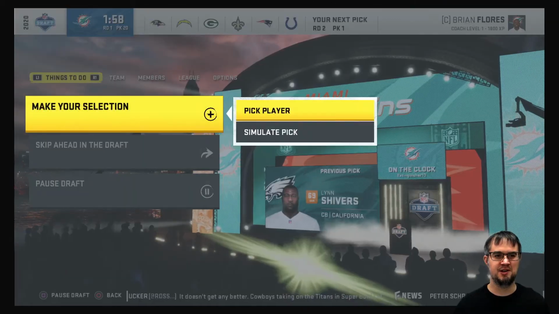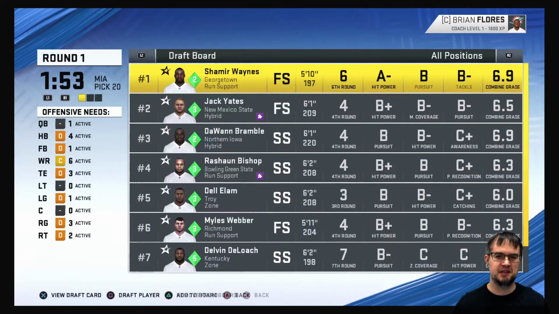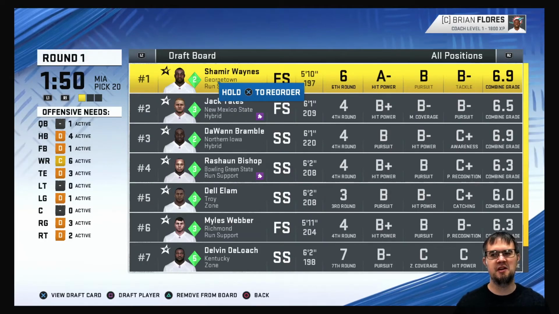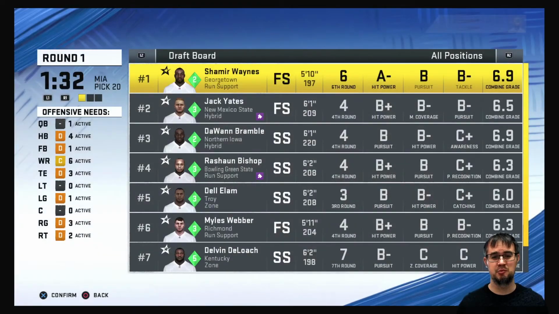So now here, with the 20th pick in the first round, we're going to reach again. We already know it. Shamir Waynes. We already know that this guy has hidden development. Let's go. He's probably 70 overall, which really he's projected to go in the late 6th round, so we're really reaching. We could take him 2 rounds later and have a steal of a pick. But we're going to take him now.